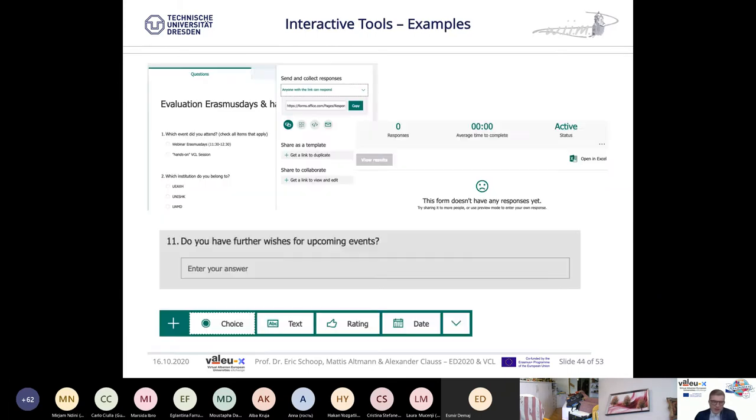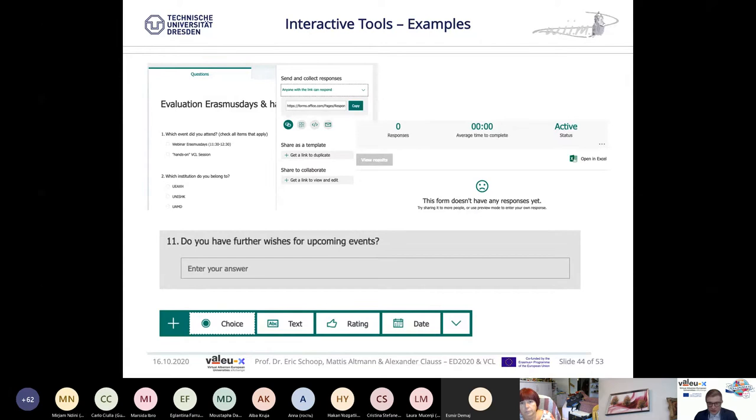Okay, here's also an example of the Forms pictures, so you can share the link and, like here, select if anyone can respond or just people in your organization can open the link. It's super easy question editing. Anyone can use it. Just click on the plus, make a choice, whether it's a choice question, a text or a rating, enter the question, enter the answers really fast, takes me 10 minutes and it's fine. There are several question types like choice, text, rating, also dates, and other deeper functions are hiding on this little button here.